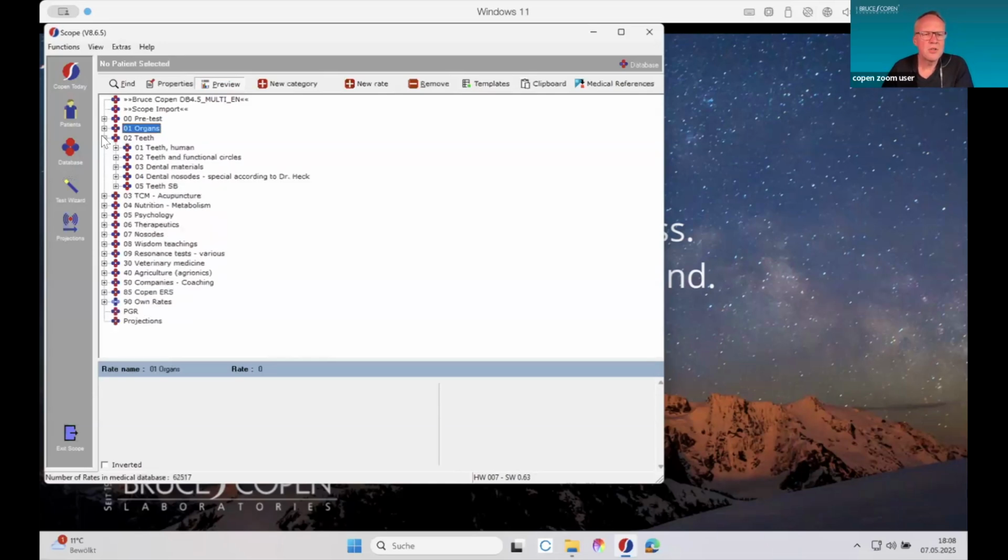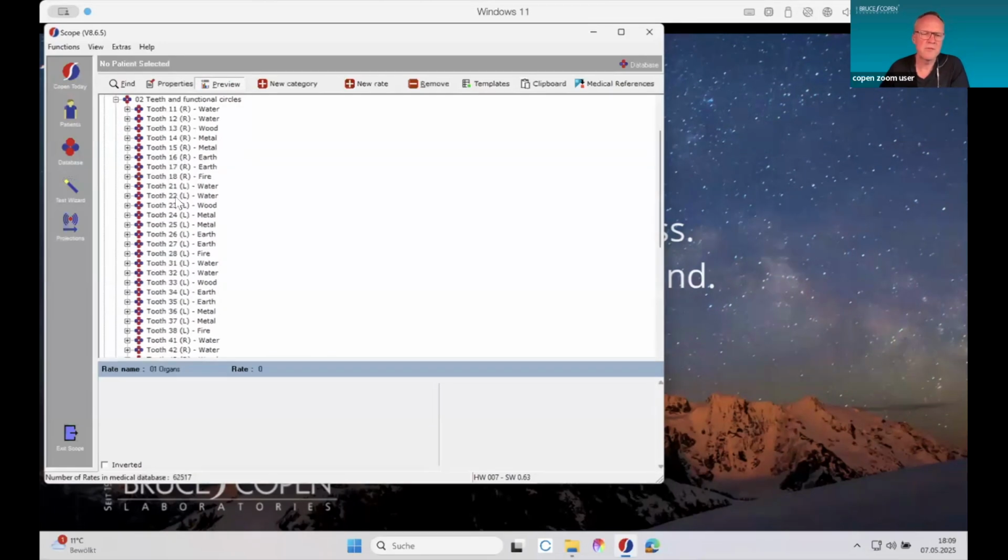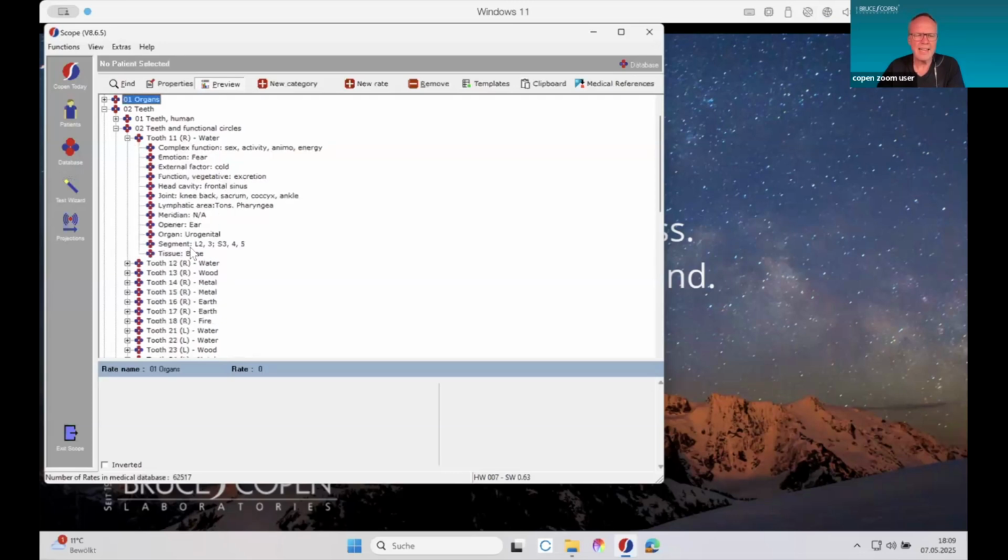So next is here 02, that's teeth. We have human teeth, we have teeth in functional circles. If you remember again from the first part of the session, I had a chart that showed that every tooth has actually also an energetic connection to organs, and as we can see here also to elements. So in this category here, you find for every tooth the energetic connections that underlie that tooth, and that connection is actually vice versa.